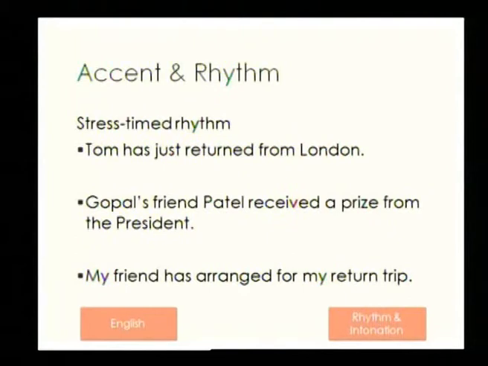Accent leads to rhythm. What is rhythm? My dear students, for those of you who know music, you know there is rhythm. We can measure rhythm by the tal. It's important to understand that in spoken English also there is a rhythm. It's a rhythm-based language. And how do we get this rhythm? We get this rhythm by the accented words. That means in the spoken English, the accented words come almost at equidistance from each other. And this is what gives it the rhythm.